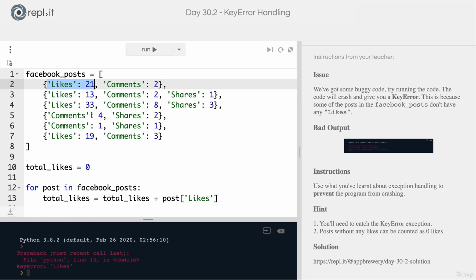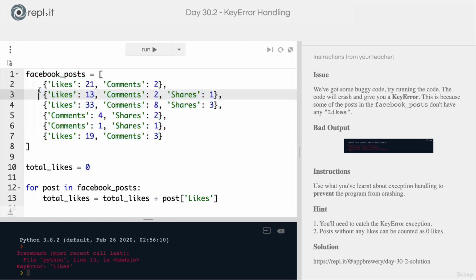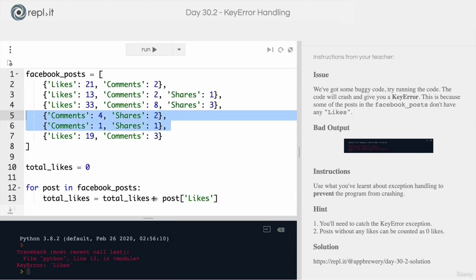So imagine you have a whole bunch of Facebook posts and you want to know how many likes you got in total this month. Well, you might get some piece of data that looks a bit like this, a list of dictionaries. And what you're essentially trying to do is loop through every post inside that list, and get hold of the total likes by adding the existing number to the number of likes for each post. The key error occurs because some of these posts actually have no likes, so that key doesn't actually exist, and that's why we get this error.